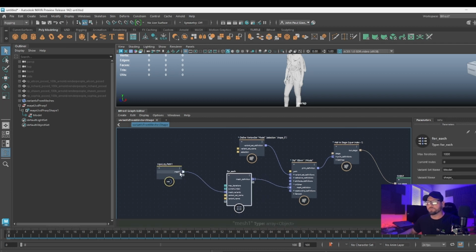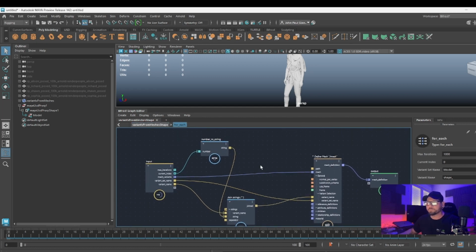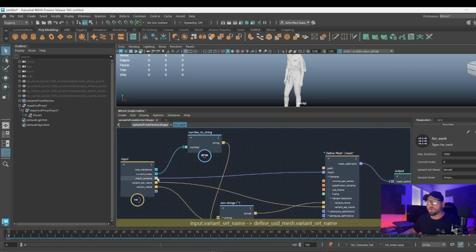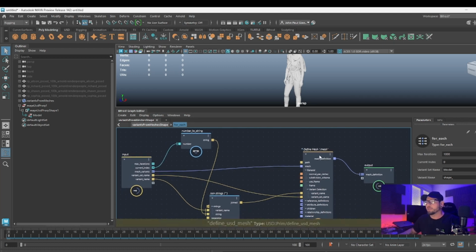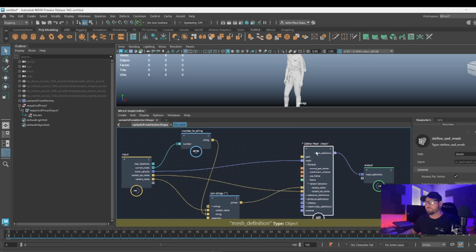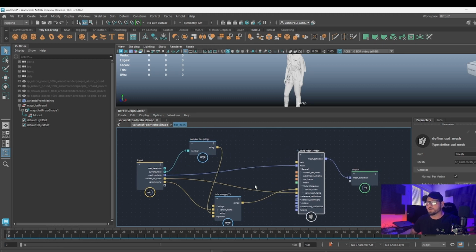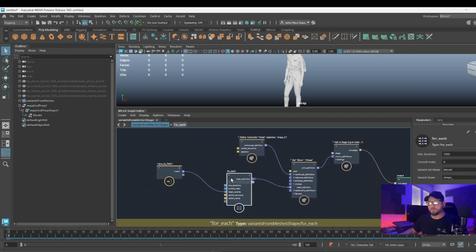In the for each loop, you create a connection directly from here once you have the path into the plus sign. Once you have that plus sign, you go inside of there, and you see a bunch of things. For one thing, you need to make sure that this is fan in, so that it makes an array of objects, and then you define a USD mesh. Then you connect this to the mesh. The next step is to create outputs back, so fan in or get some inputs back into the for each loop.